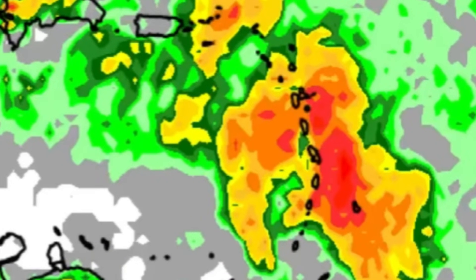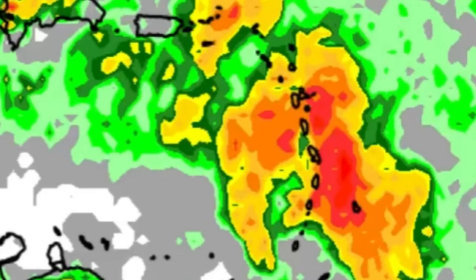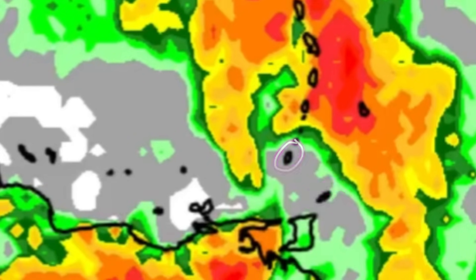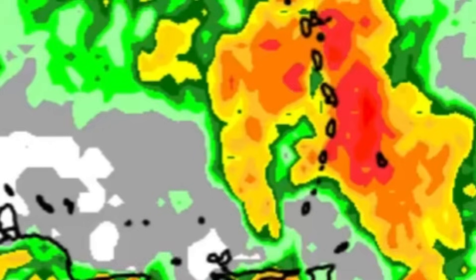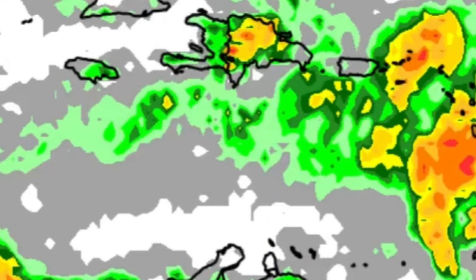Here we can see the orange and red shadings around the vicinity of the eastern Caribbean. With that tropical wave moving in there is going to be more rainfall, and there's already some heavy rain in some areas. With all the rain expected today, there is that chance of flash flooding — please make a note of that if you're in the Lesser Antilles. There could be heavy downpours and thunderstorms with gusty winds. Grenada and Tobago are kind of excluded from those very colorful shadings, but there could still be some showers. Trinidad could see some downpours as well, and up to the Virgin Islands a few showers are possible.